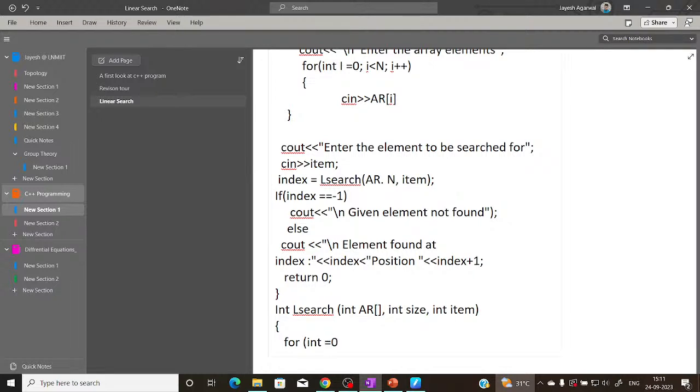We have to move one by one, right? So we are running the forward loop.